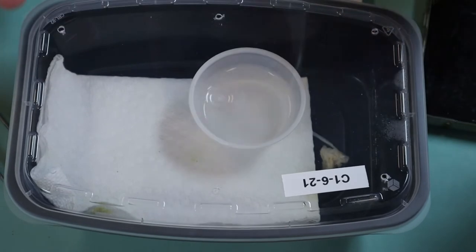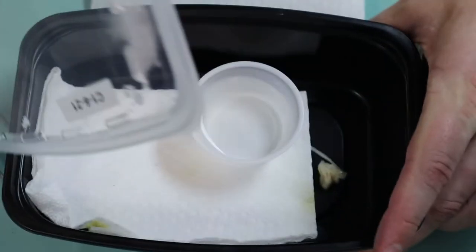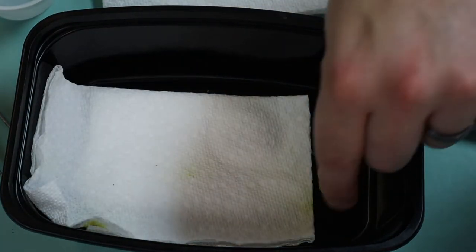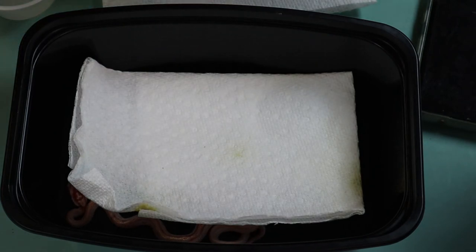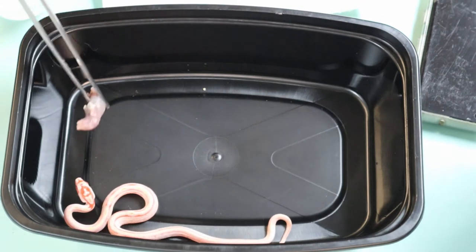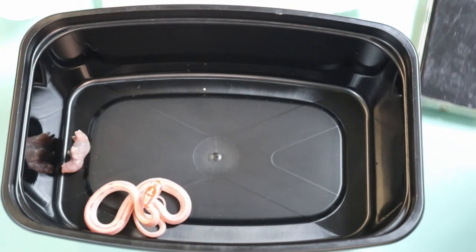All right, everyone, here we are back. Have paper towels and continuing to work on trying to get these babies to eat. Again, I use the drop method. I really try not to stress them out too much. I'll try tongs just to see if they might take it, but typically, especially on the first meal, they don't. So I don't force the issue. I just drop it off and move on to the next. Let's get a good picture here.